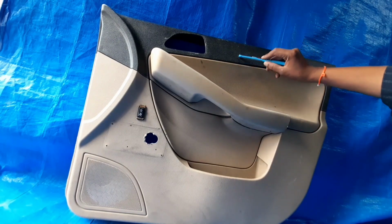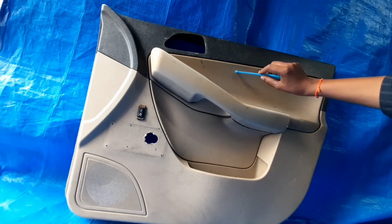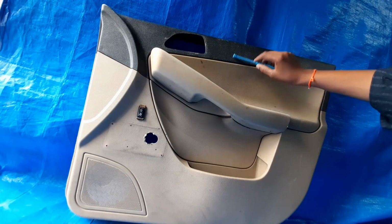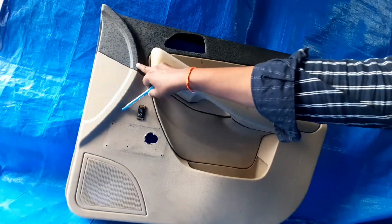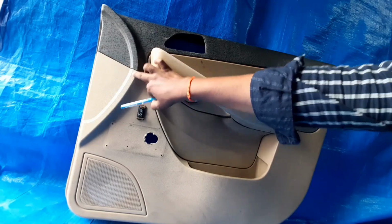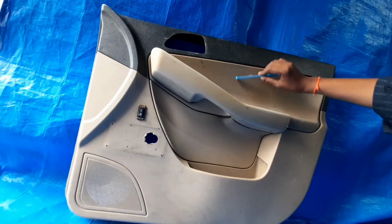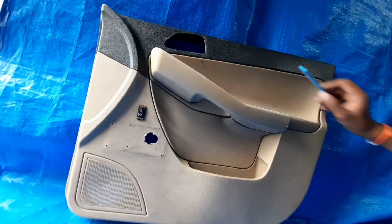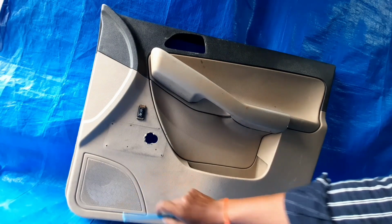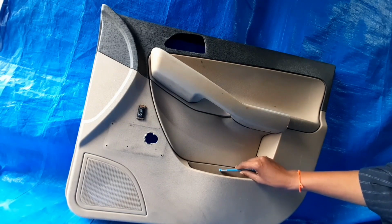Now this one is the flush between these two parts. The level of this surface with this surface is denoted as the flush. We try to keep the flush at a minimum of zero. Once one part is finished and the second part starts, the level difference between the two parts should be zero, and that is called flush. So see, flush between the waist rail and this armrest, flush between any two parts, flush between this speaker grill and the lower door, flush between this map pocket and the inside. That should be zero.